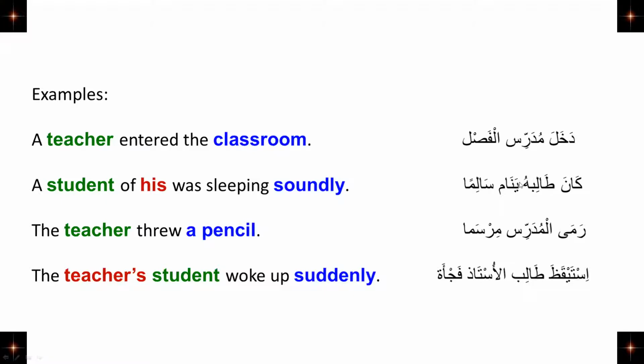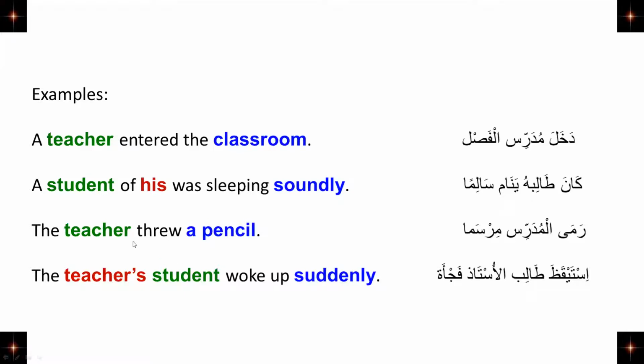But then the question is, what is the sign of jar here? You say that this word is fi mahal, meaning it's sitting in a place of jar, fi mahal jar. Even though the jar doesn't appear on it, it is because one of the rulings is that every pronoun is non-flexible, mabni. It means it doesn't change. That's why the kisra doesn't appear here. So we say that who is ضمير مبني على الضمة في محل جر. The sign of kisra would not appear on it because it is non-flexible.